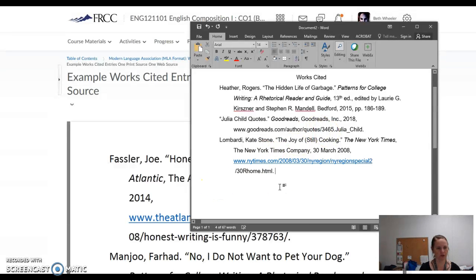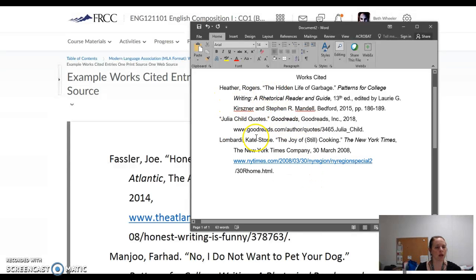And I'll also point out to you very quickly that they are alphabetized. We talked about this in class last week, either by author last name, but if there is no author, as there is no author at this website for me to type in my entry, then you just use the next item in the entry's list of information that is being included there. So there are my entries.